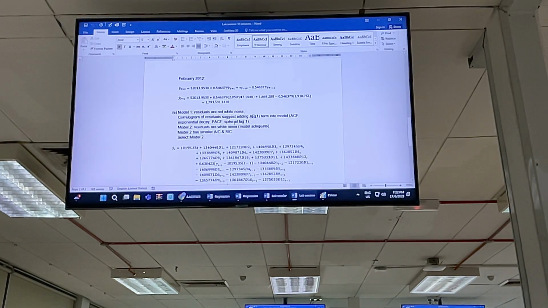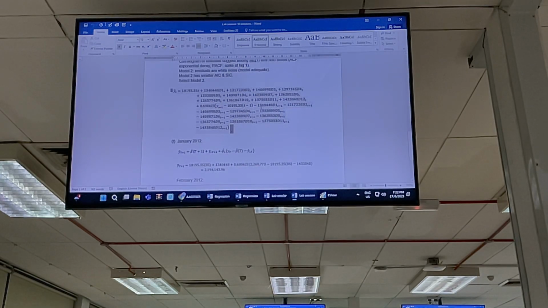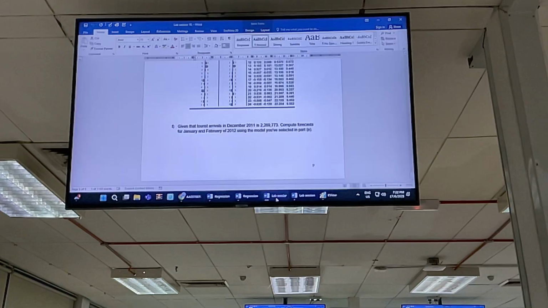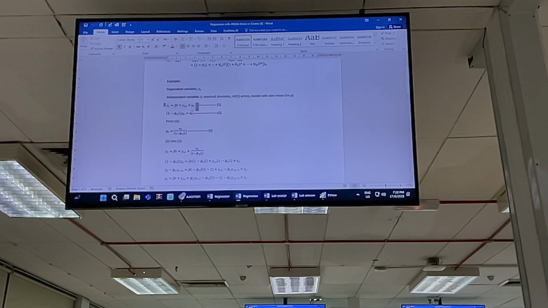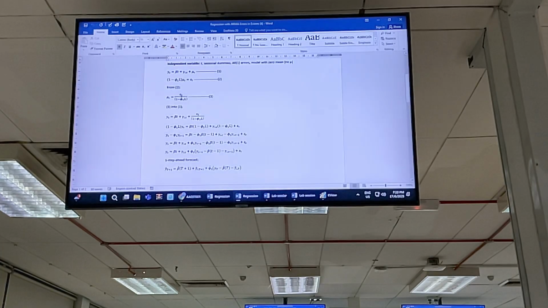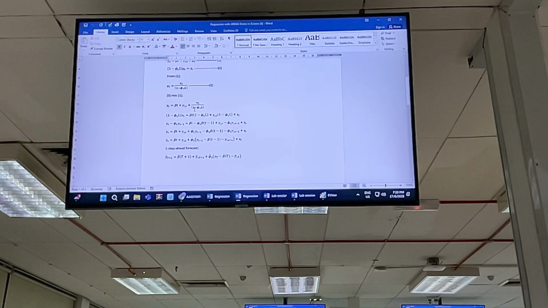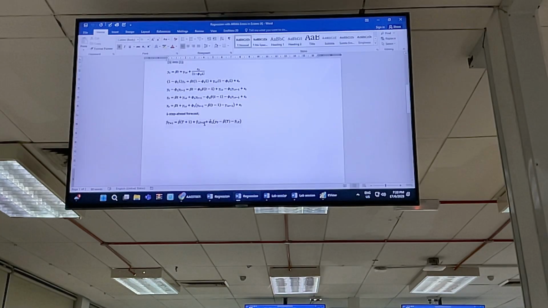So you know the explanation: model 2 is better because it is an equipped model. To write the fitted equation is actually exactly the same as this model. So this model, we have the example given here. We regress against trend and then seasonal variation, and then we have R1 for the error term. Then you combine the two equations. You rewrite the second equation and put it into the first equation, and then you have only one equation. From there you can determine your forecast equation.